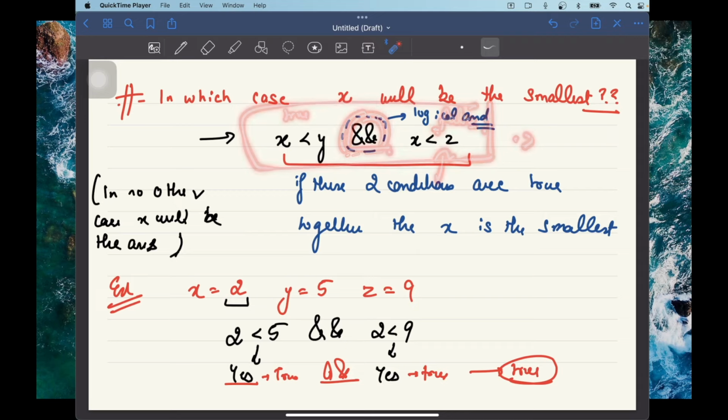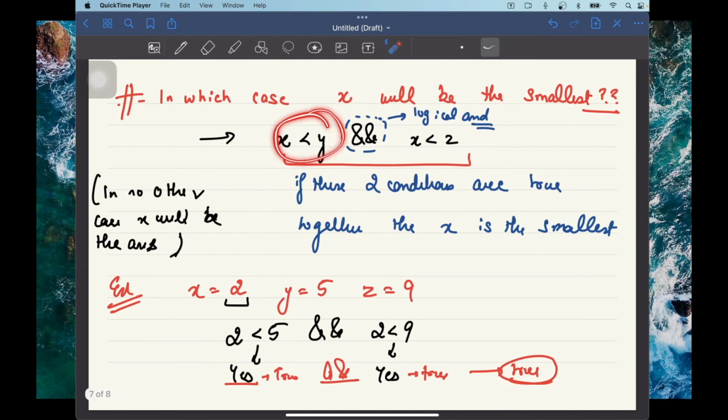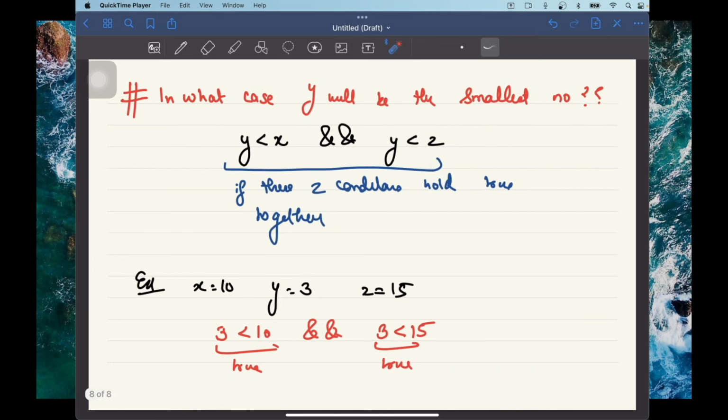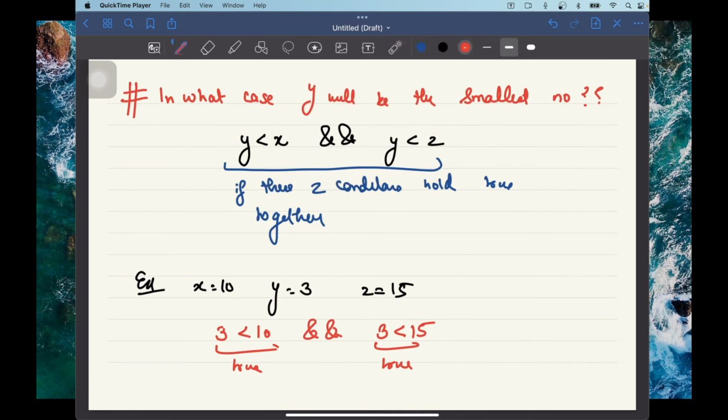because we have put a logical AND, right? So we need to compare them again. We need to compare them again because we are not sure what the answer of the previous condition was. It can be false and false. It can be true and false. It can be false and true. So we don't know which case actually led the answer to not be X, right? That's why we manually compare Y. Now we know in what case X will be the answer.